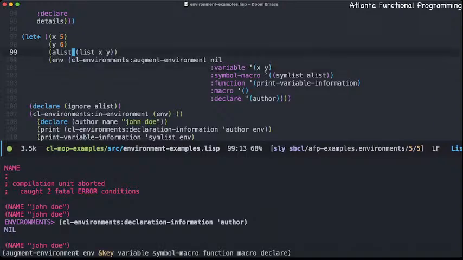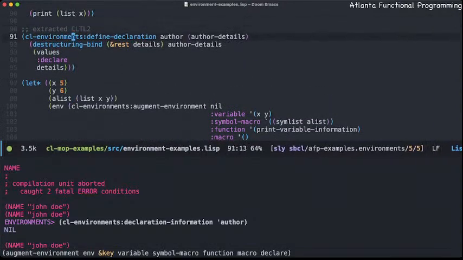This does not make any sense to me. Declaration name is author.